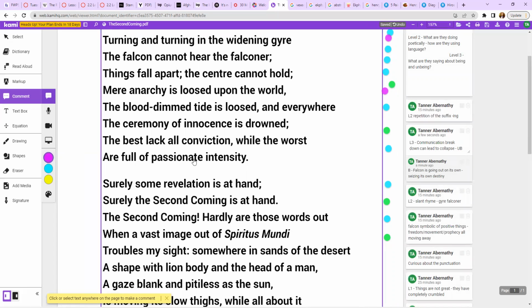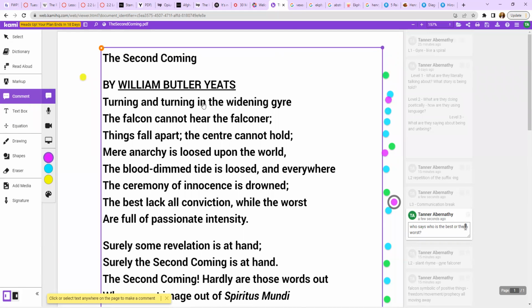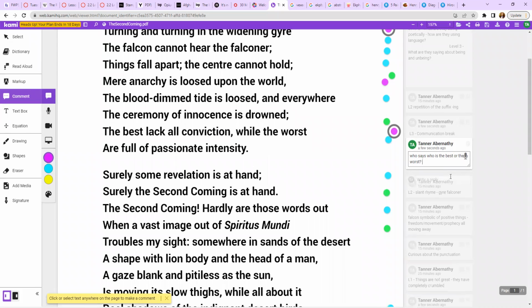The ceremony of innocence is drowned, the best lack all conviction, while the worst are full of passion and intensity. And here again, I'm going to be skeptical, right? When we're giving value judgments like best or worst, who says who is the best or the worst, right? If we're thinking of two countries in a war, you're going to view your own side as the best, and you're going to view the enemies as the worst, right? And this sounds like they might have been losing the war. But throughout history, we've always had groups put into the best and worst categories when we know for a fact the only reason they're put there is because it benefits the people in power, right? Either as a scapegoat or just for straight up hatred. So I'm a little skeptical of that line.